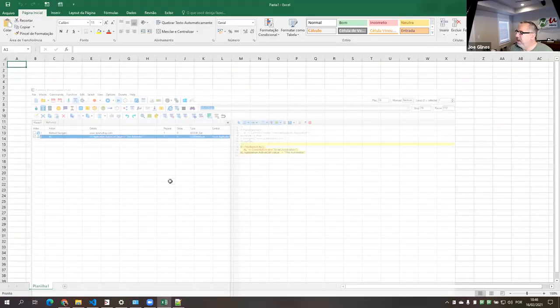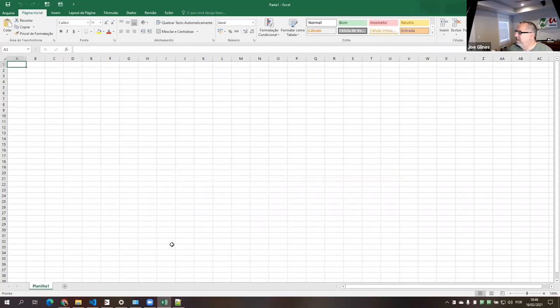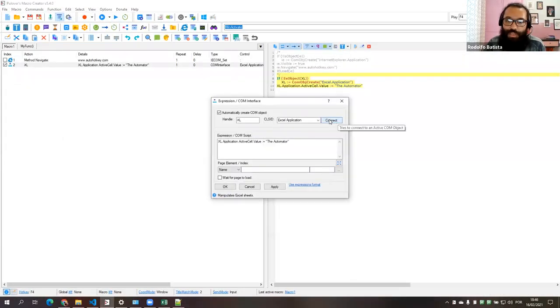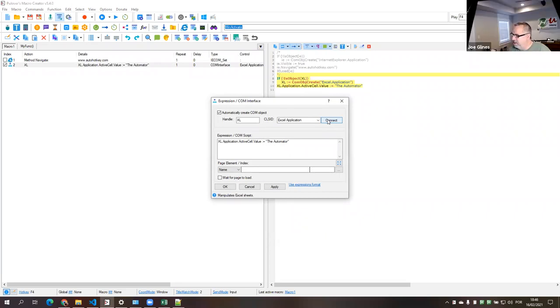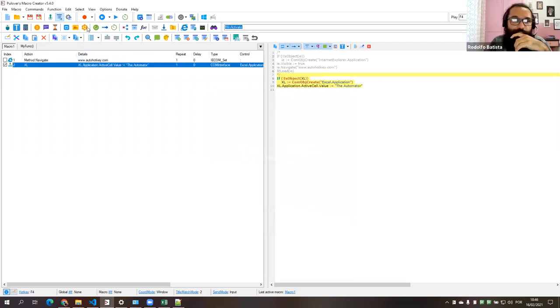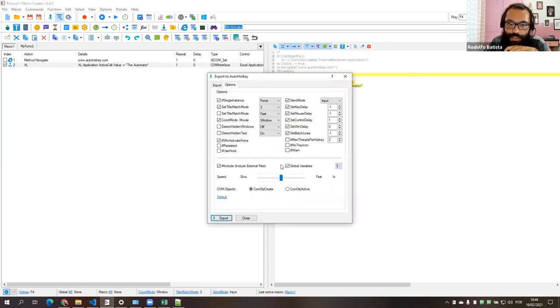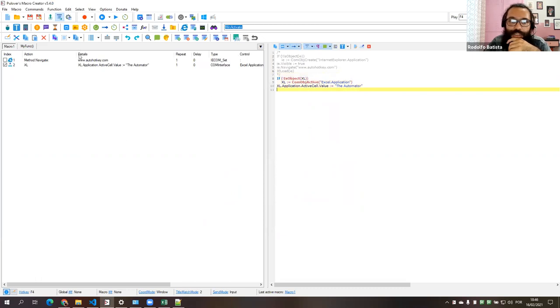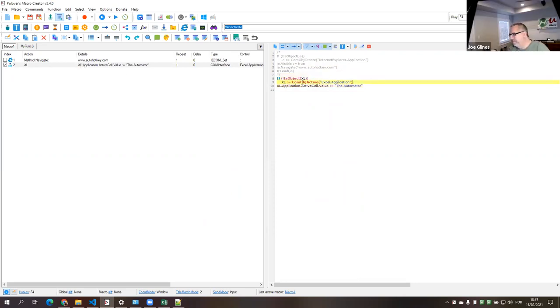Are you using COM object create? Ollie just mentioned, I wasn't looking at your code. See here, this button here is supposed to connect to the active object. But your code on the right there is showing create. Oh, right. That's because that's something I have to configure again. It's configured here, but something I have to fix, because currently this is being configured in the export window. But in fact, this is not really what's happening.